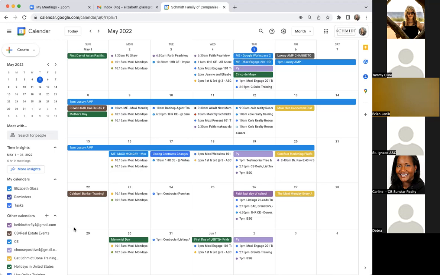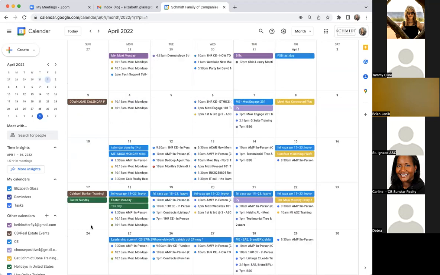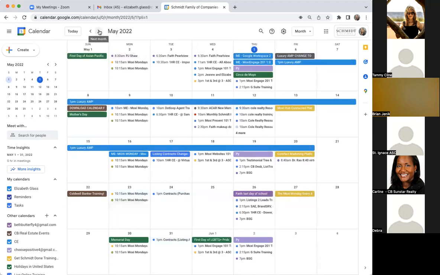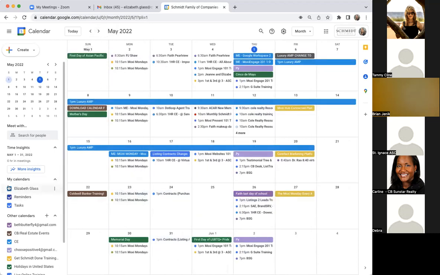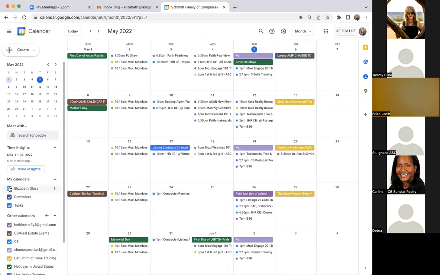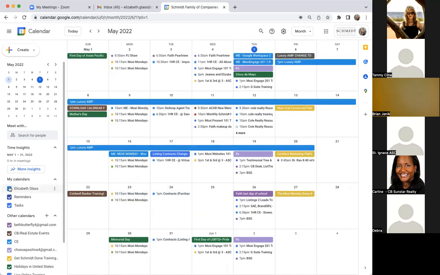And very quickly, if I didn't want to see one of these particular calendars, I could just come in here. I'm going to actually show you very quickly. If I unselect my personals, some of those things, you see how it immediately takes it away. So I can subscribe to as many other calendars as I want to. So your recommendation is to reach out to the RSC in your area, or one of your ASCs or training admin in your area, and we can help subscribe you to that particular training calendar as well. So if you're interested in Ohio, you can let me know for Ohio, and then Michigan to Michigan and so forth. We can get you connected.